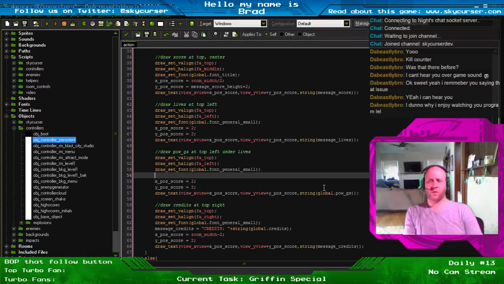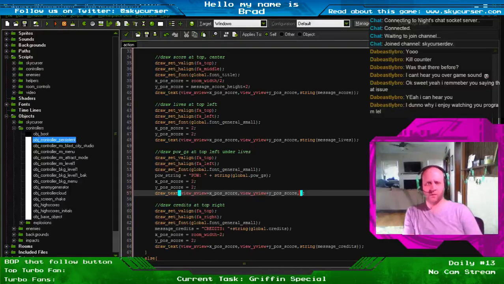Alright, so we're going to create a string here, and the string will be POW string equals POW plus global.powgs, and I think, because we've got it set like that, we can just say POW string right here.